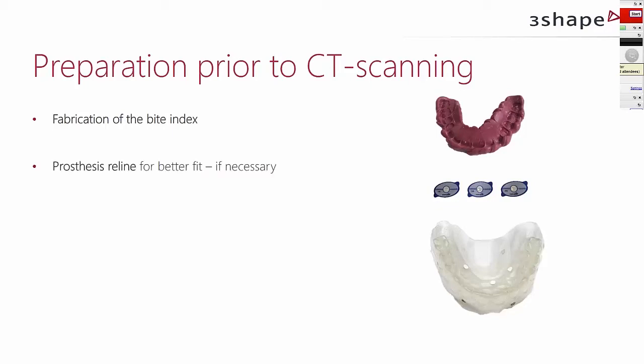The prosthesis reline, we've touched upon it a little bit already. It's necessary if the existing denture or appliance is not fitting very well. Any misfit of a denture or an appliance will carry all the way through to the guide. So it's really important that we refit the denture before we scan it. Here we hear different feedback, but hard reline materials that show up easily on CT scanners can be used, and we even heard some users using soft reline materials, but we expect that those users are using some very fine configurations on the CT scanners to be able to do that.